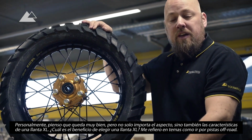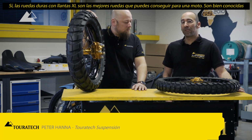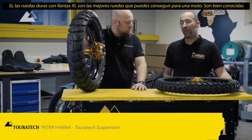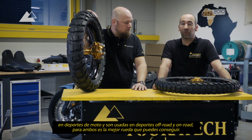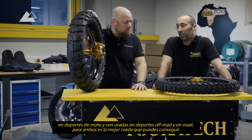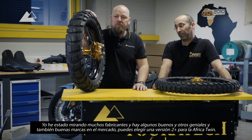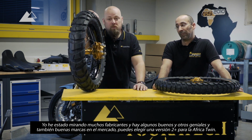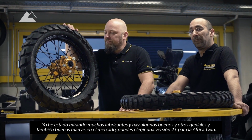So what is the benefit of an axle rim? I mean, you're coming from the off-road segment. Yes, the Hahn wheels with the axle rims are the best wheels you can get for a bike. They are well known and used in motorsports, off-road and on-road. It's the best wheel you can get. I have been looking at many different manufacturers, and there are some good ones and also good brand names out there in the market.